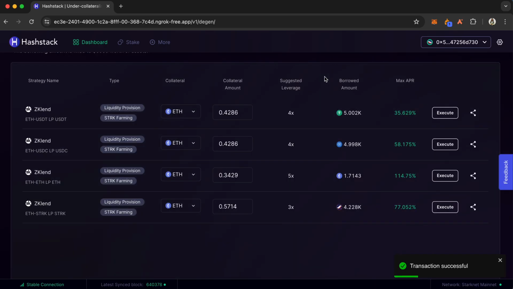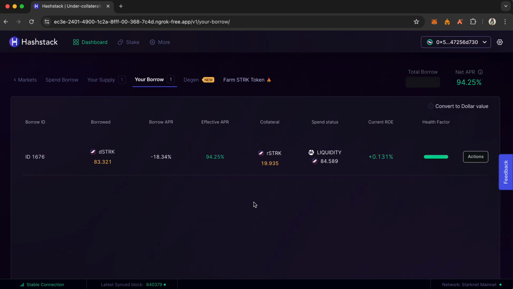You can track your strategy from the Your Borrow page here.